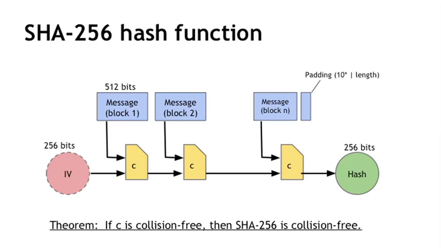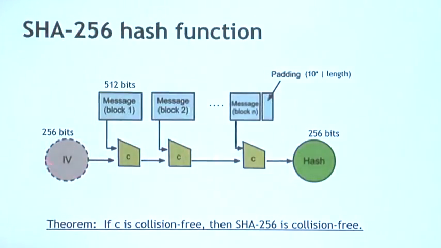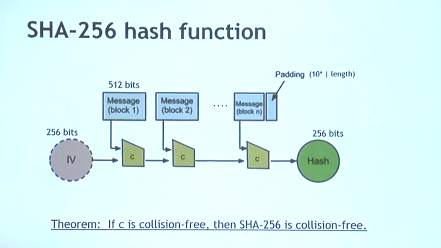So once you've padded the message so that its length is exactly a multiple of the 512-bit block size, you then chop it up into blocks, and you then execute this computation. You start with a 256-bit value called the IV. That's just a number that you look up in a standards document. And then you take the IV and the first block of the message. You take those 768 total bits, and you run them through this special function C, the compression function, and out comes 256 bits.